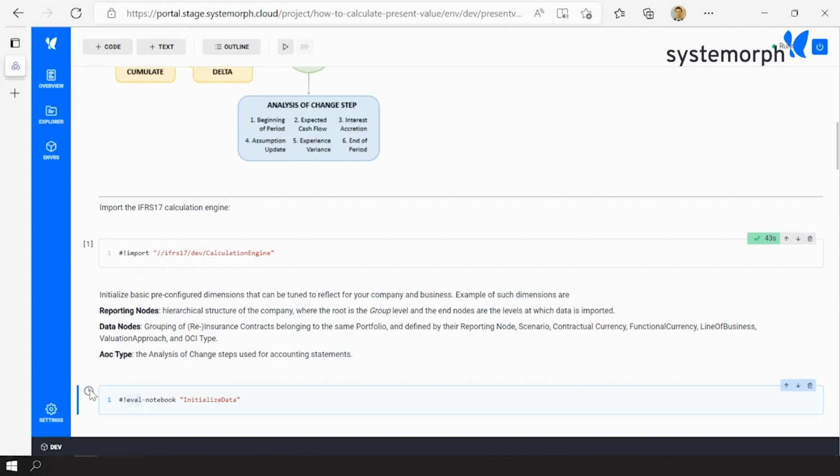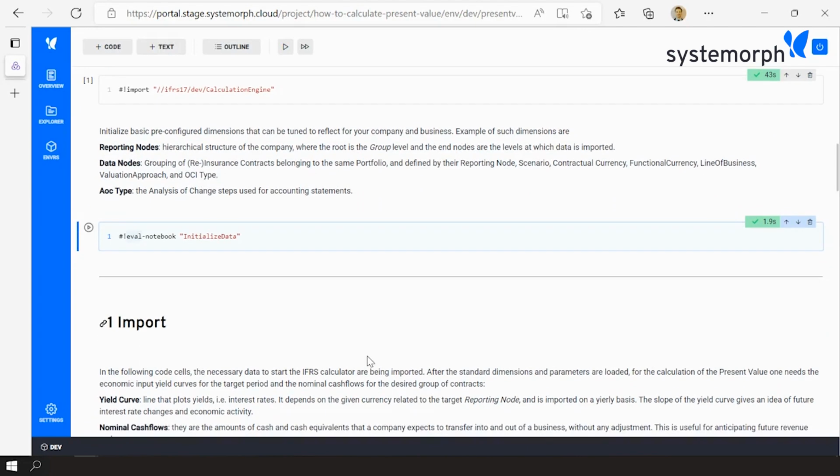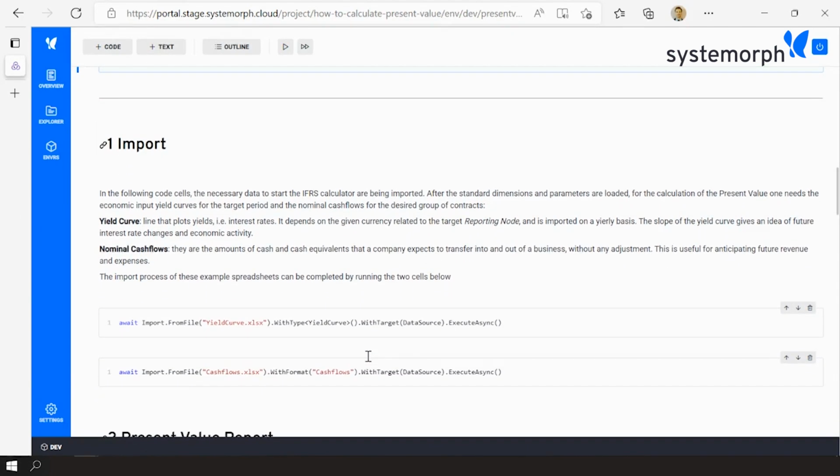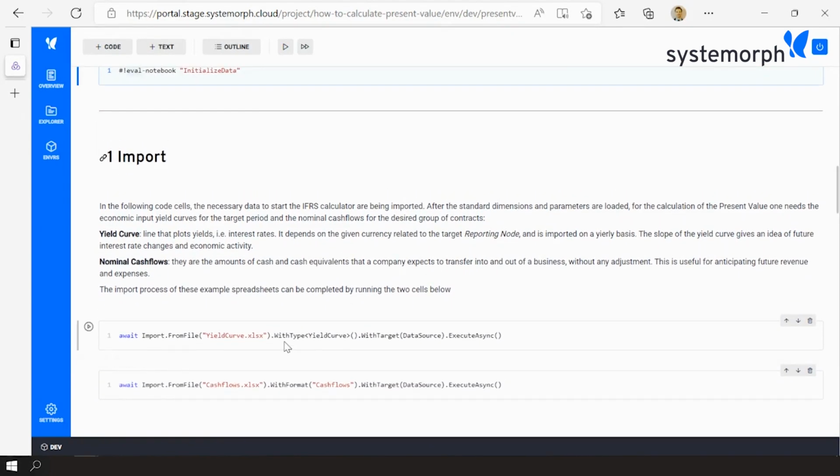The second one is about importing the initialization data, such as analysis of change steps and group of contracts, those that we have seen in the cash flow file. And then we can move on to the first section, where we encounter yet other two imports. One for the yield curve, the assumed yield curve for the current period, and the other one is just the cash flow file that we have investigated before.